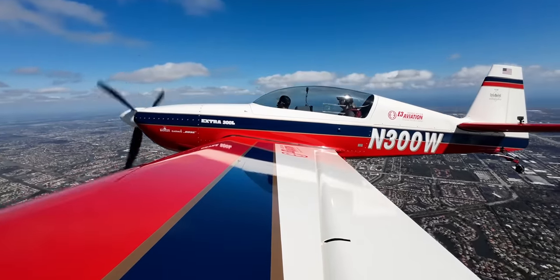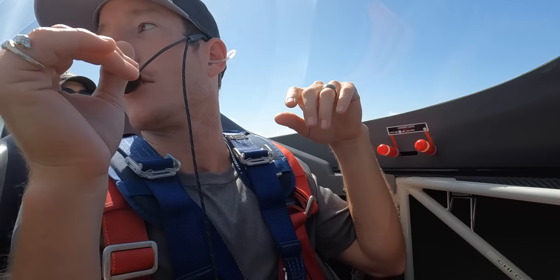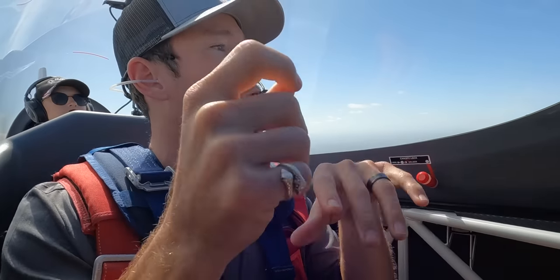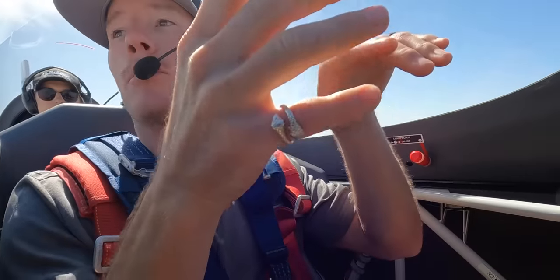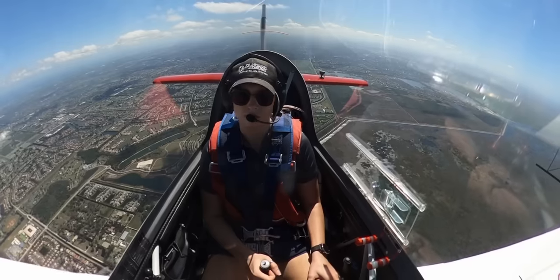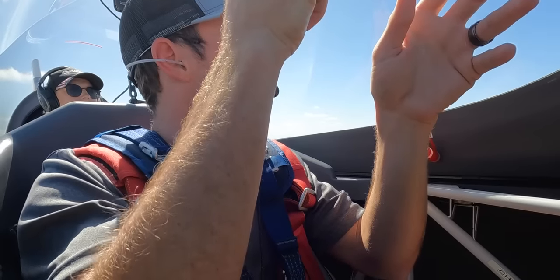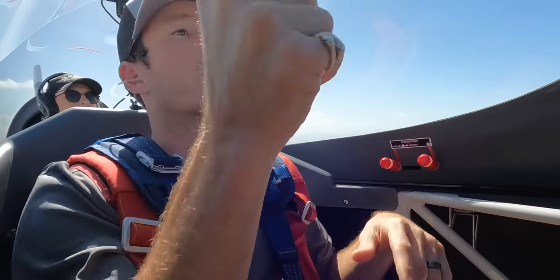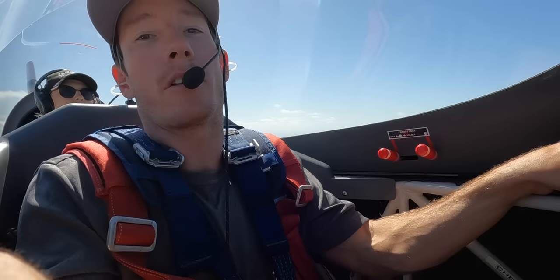Okay. The way I want you to consider these flight controls is that the ailerons are separate from the rudder, and same with the pitch. It's all separate. So whenever you make a move, try to get the habit of unloading after you make the move. For instance, if we did a steep turn, you would bank to where you want to go, then you unload, which is going back to neutral on the stick, and then pitch to hold your horizon, right? And when you're done pitching, you unload, which is basically going back to neutral on the pitch, and then roll. So they're two separate movements, okay?